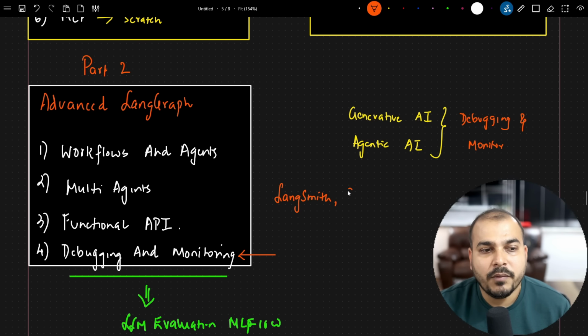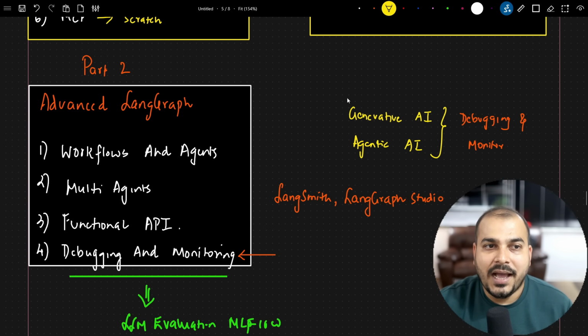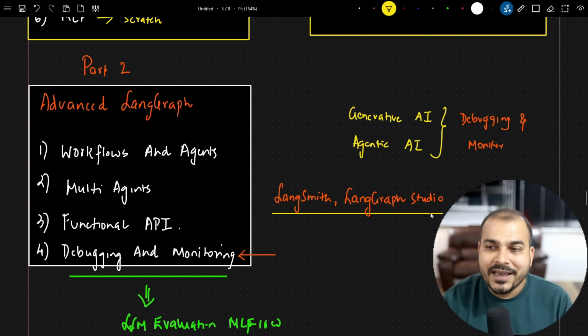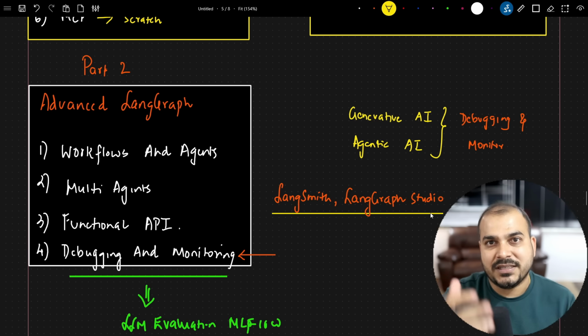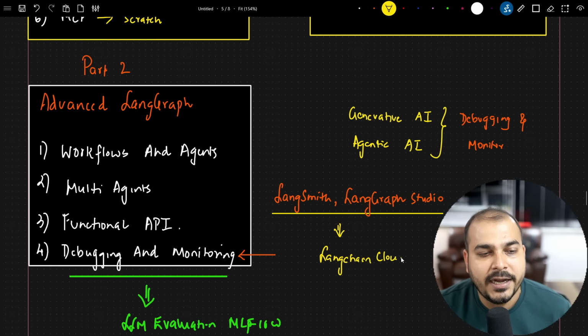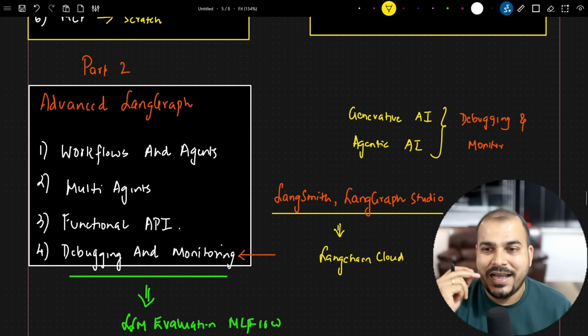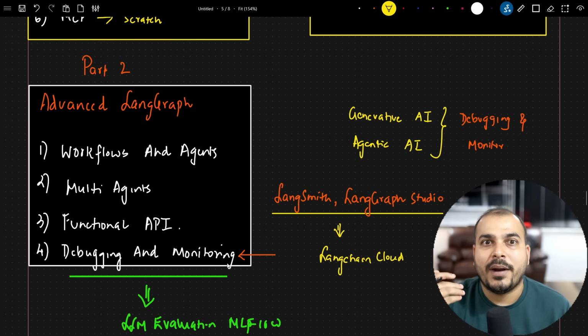And along with this, we will also show how you can use LangGraph Studio to execute any kind of flows. These two topics will be important for everyone to understand, and how you can specifically work with LangSmith and LangGraph Studio. Both of these will be in the LangChain cloud itself. So here it will give you an idea of how to use this cloud platform, and how you can debug and monitor the entire graph and workflow with respect to which LLM model you are using, how it is taking the input, and providing you the response.